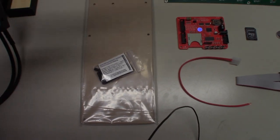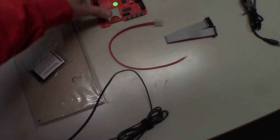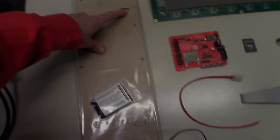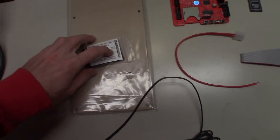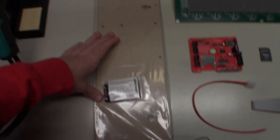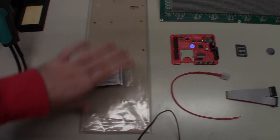Basically, you're going to build like a sandwich with two pieces of acrylic, the DMD, and the controller board. It's going to give you a nice way to put this all together and be able to mount it on your wall. So I got this off Game Room Mods on Pinside. It's going to come with the hardware kit, two pieces of acrylic, a front and a back. And they have the paper on them. You have to pull the paper off so they don't get scratched up.